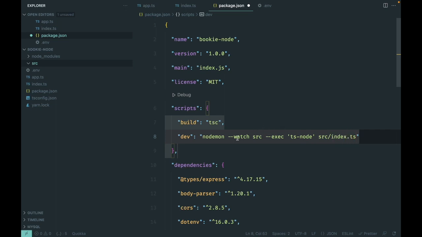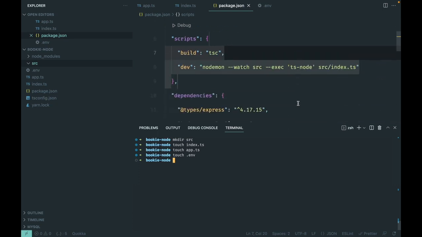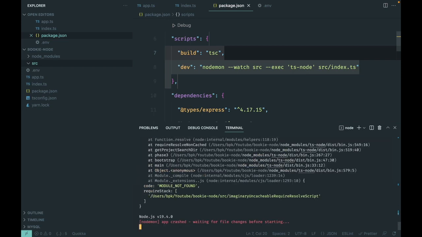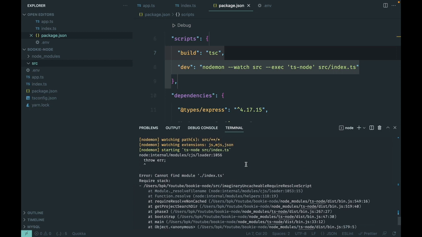So within this src directory we'll be checking if there are any changes or not. Let's run the command; we can do this like yarn dev. If you are using npm, you can do npm run dev. It seems that the application crashed.